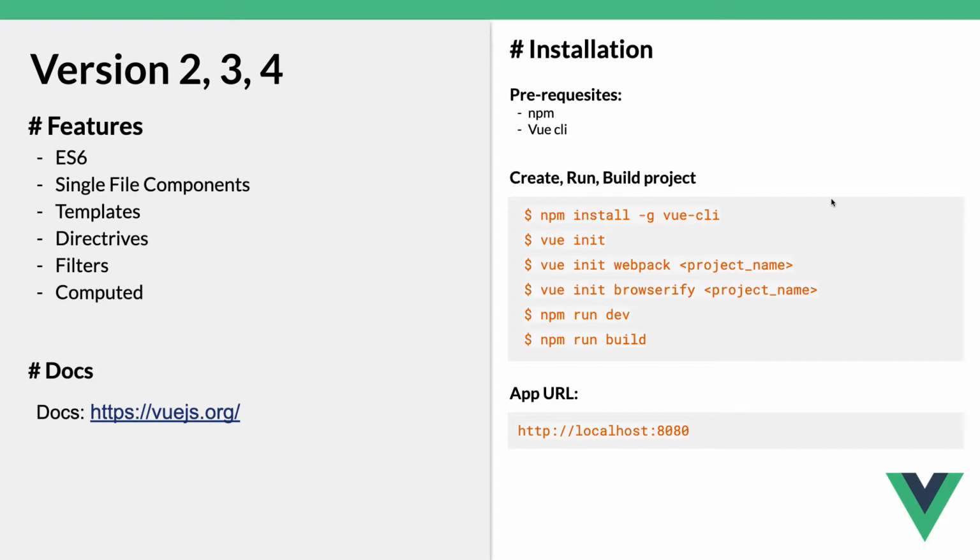Here you can use Webpack or Browserify to convert your ES modules, ES6, to ES5 for production. Initially it will provide some commands like run and build, and everything will be tested. It will be automatically initiated, and the default URL will be configured as localhost:8080.